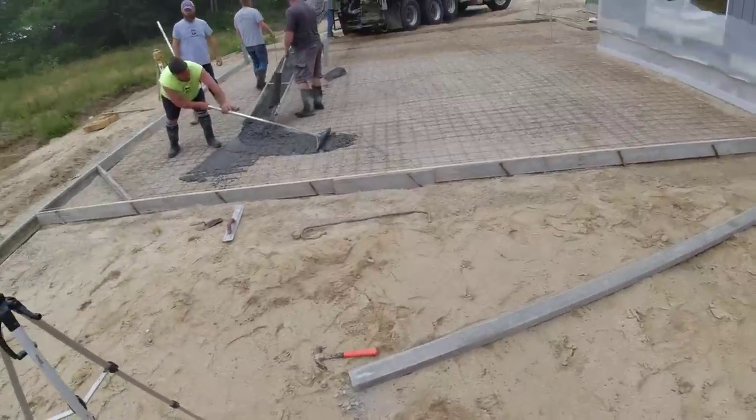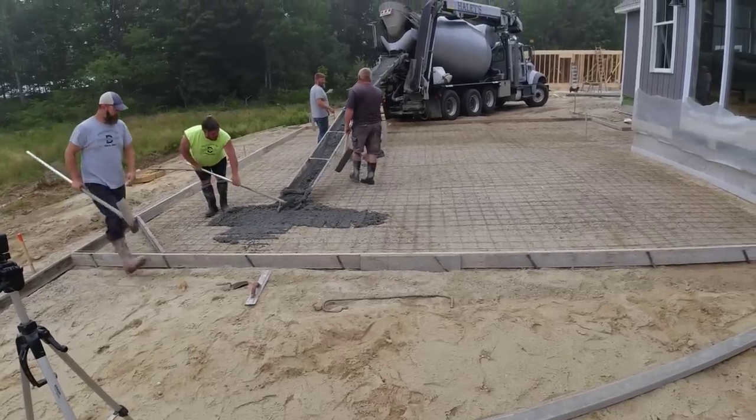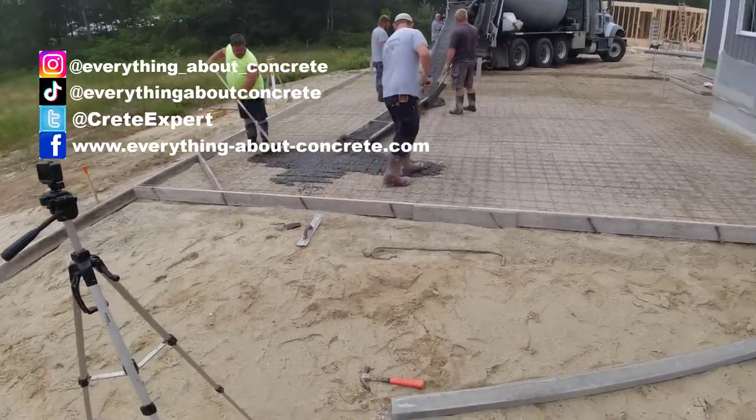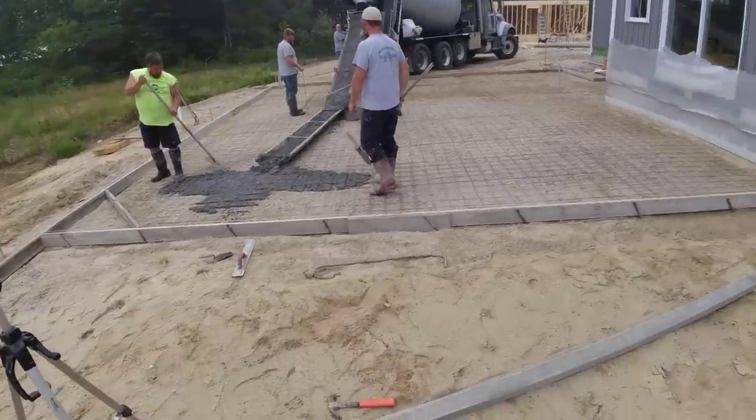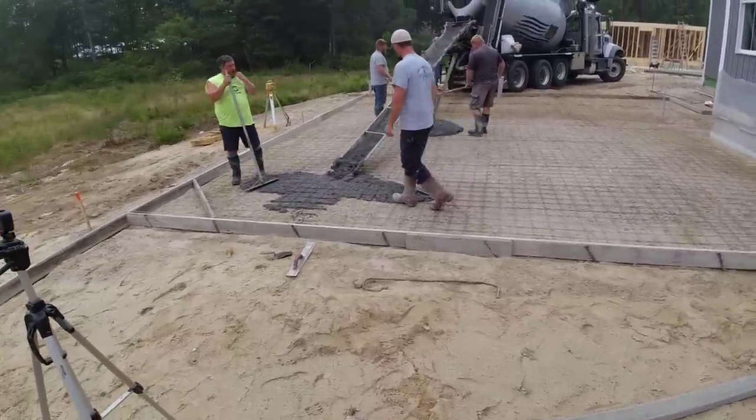Hey everybody, just getting going here, trying to get the concrete mixed up to the right slump. It was an hour drive down here, so the concrete's already an hour old. It's probably pretty warm. So you've got to start out with the right slump. The quicker we can get this thing blown in here, screeded and bolt loaded, the easier it's going to be for us to stamp it later on.